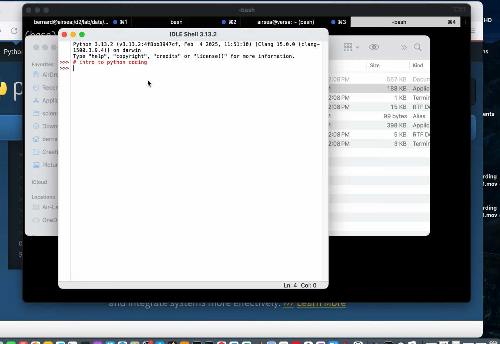So that's a comment, and then let's do the print hello world again, and now let's add an exclamation, close that and close that. Okay, and if we hit enter, then it ran.